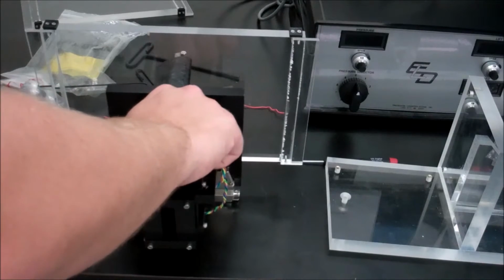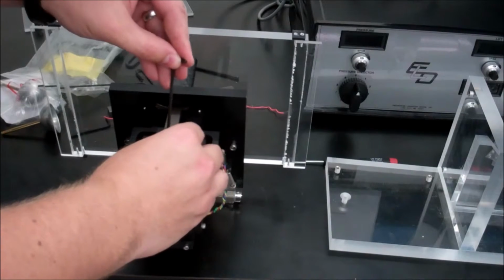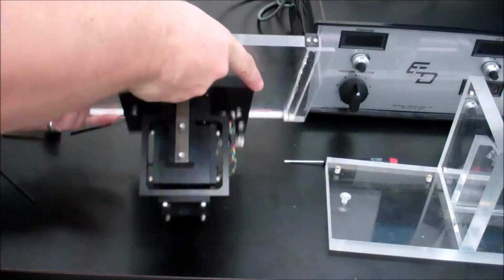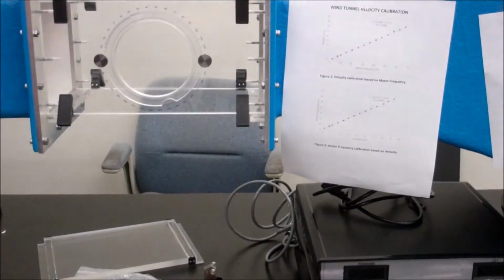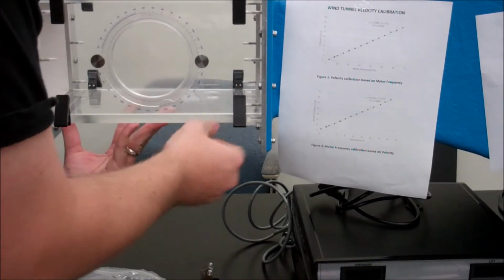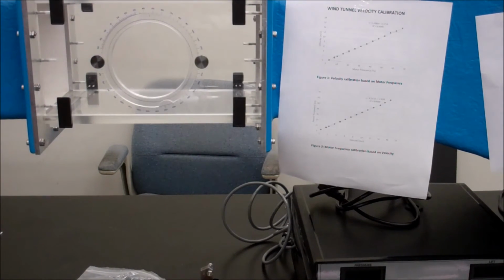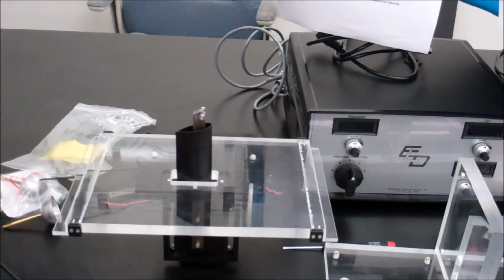Now when you're done, don't forget to put everything back in the bin in the bottom drawer for all the tools, and put the bracket for calibration and the force balance itself in the top drawer. And the last thing to do for this is to make sure to reattach the old bottom that you took off to use the system, so that the next person that comes along has everything ready to go. And that's how you use the drag portion with the force balance for finding drag of different shapes.